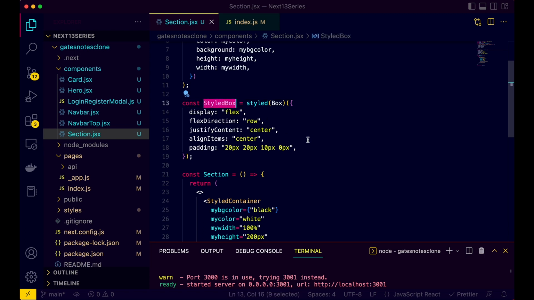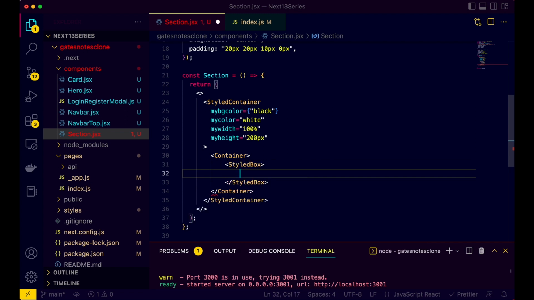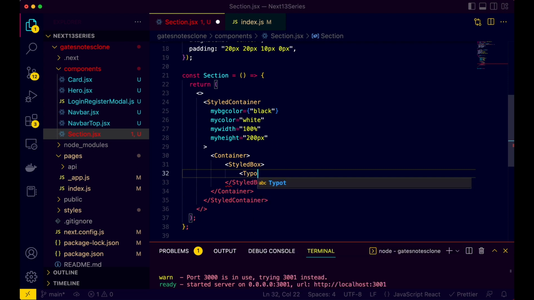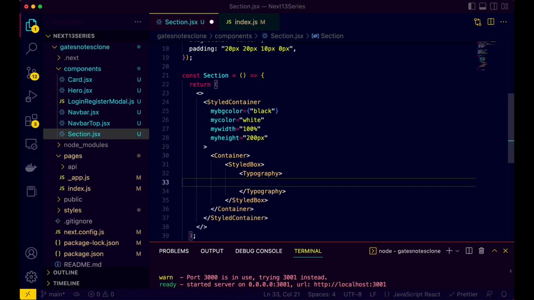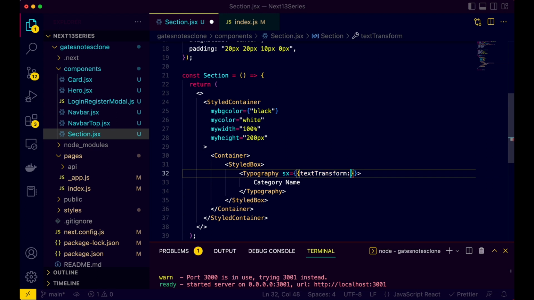Then we use this styled box here inside the container. As we are using Material UI, let me use Typography here, and close this. Here I'll type the name of the category, so for now just category name. We define some style for this also, so let's say sx. First of all, text transform, I'll make everything capital letters, so it will be capitalized.